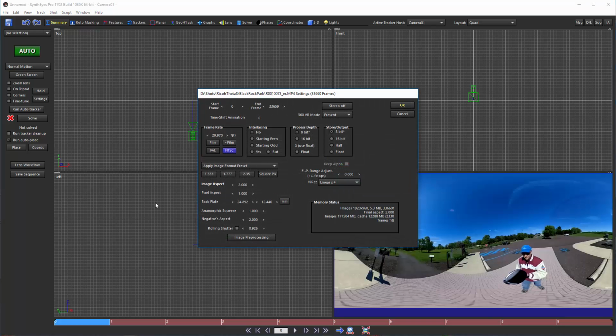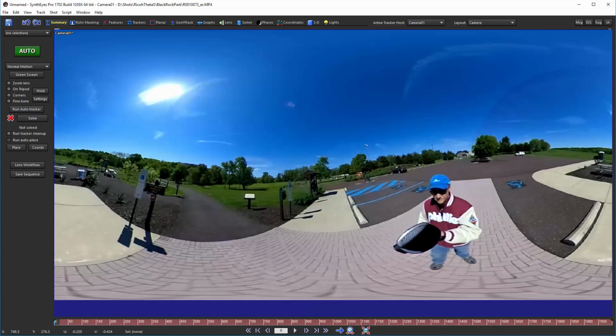And we have opened this shot previously on this computer, so an index file is available, which lets it be opened up quickly. Without that index file, it would take a bit longer, as Synthesize has to go through and find all the frames in it and generate that index file. Once it's open, we can change the end frame value to 2000, and that's going to be the size of the piece that we're working on.